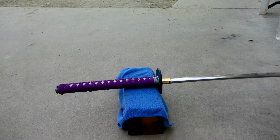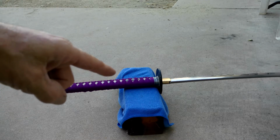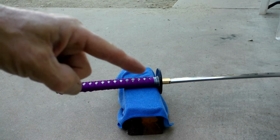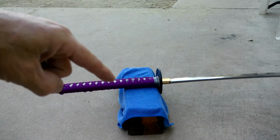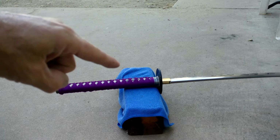Okay, so it's time to put the wife's handle on. I had to take the nakago to a belt grinder so all the parts would fit up. I don't want to take it apart because I have everything nice and tight, but I had to sand the back side of the nakago right down here so everything fit nice and tight. We got the new habaki on.